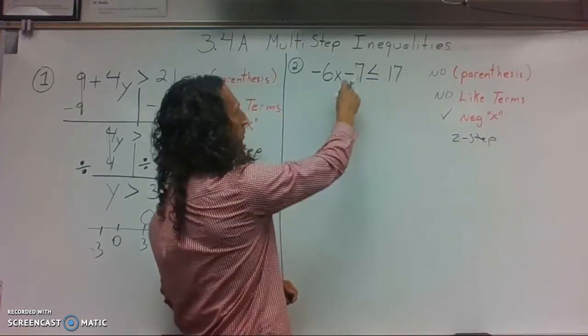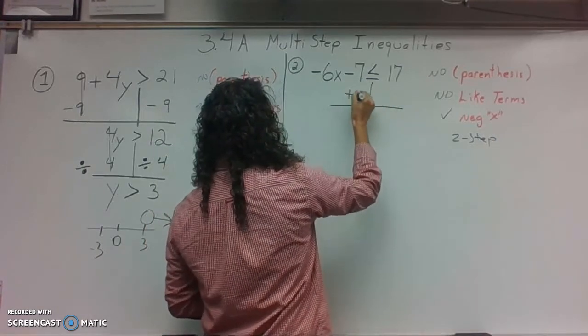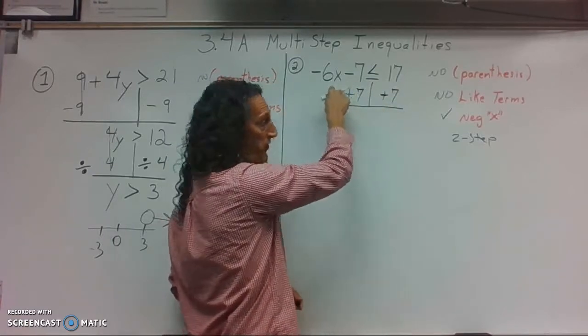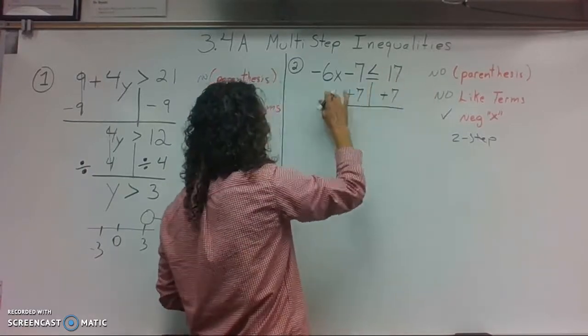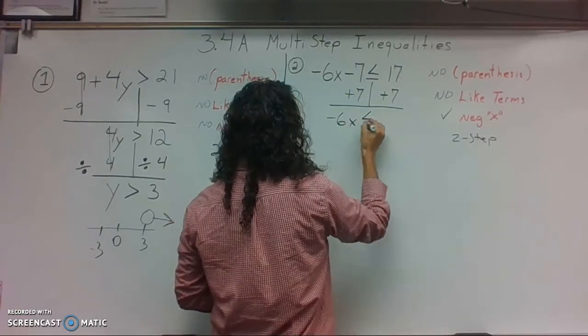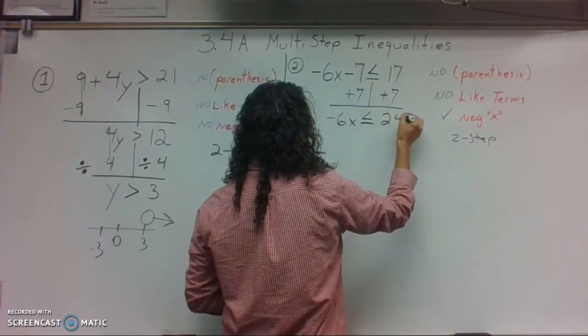All right, so again, I'm going to go after the plus or minus. Here's my fence. I'm going to do the opposite, and you got to do it to both sides. I'm always going after the side with the variable. If the variable was over here, that's where I would go. If the variable is on this side. Drop down the negative 6. Drop down my inequality sign. 17 plus 7 is a 24.